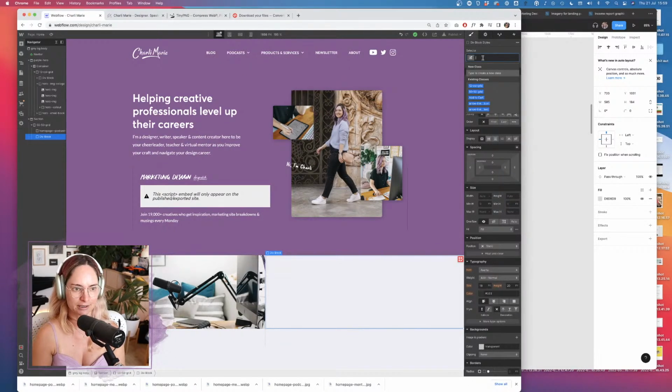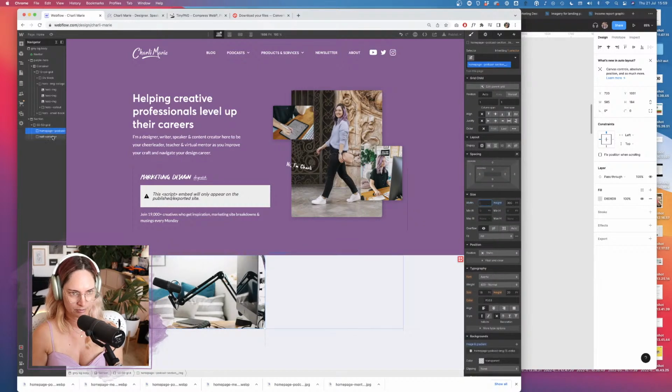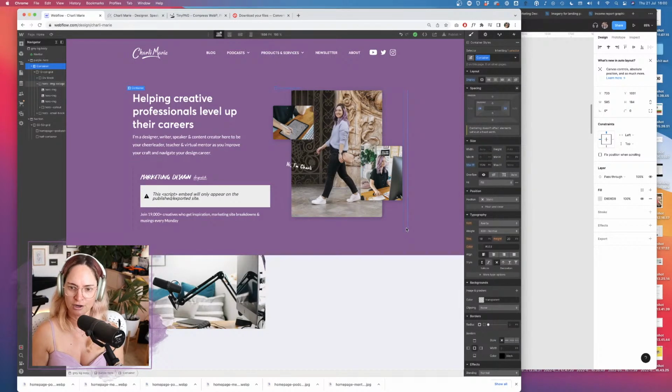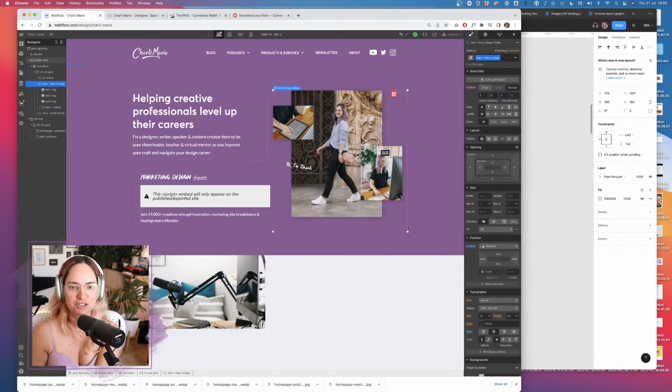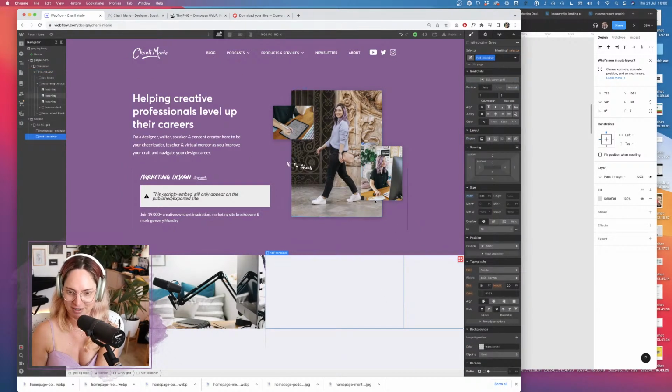Okay, and then I'm gonna call this half container. Okay, why is it not as wide as that though? Let me figure out what's going on here. Oh, interesting. That's sticking out past the edge. I don't know if I did that intentionally, to be honest. Well, that might be a problem for another day. So yes, it looks like this is correct for now.